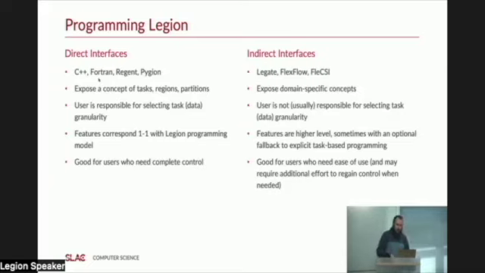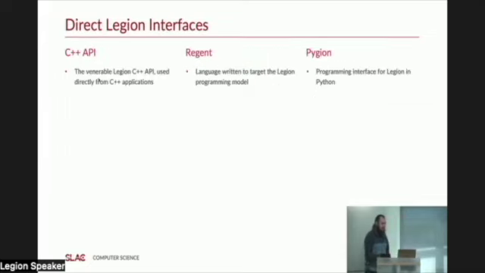Okay, so today I'm going to talk about the direct interfaces. There are going to be a number of talks about the various indirect interfaces. I think all of these systems are going to be represented in one way or another today. But I'm going to go through the direct interfaces. To remind everyone, we've got three major ones. There's the C++ API itself.